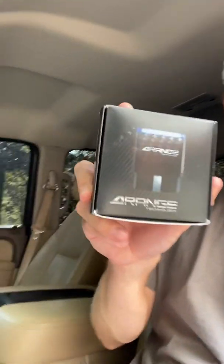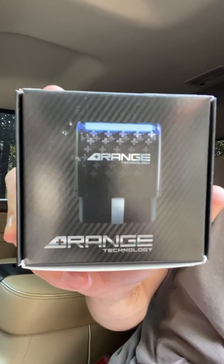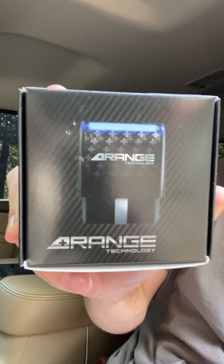And I think in 14 and up, they fixed what is supposed to be the main problem with the motor using oil, but you also pay a bigger price to get this truck in a newer model. So I really wanted to try and fix this one, and what I ended up doing, a lot of guys are running these and said they work. I got a Range Technology AFM disabler module in the blue.